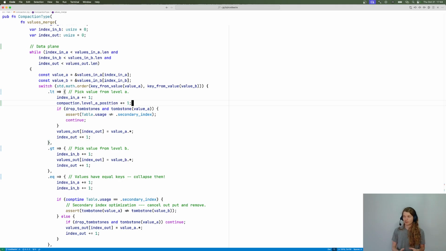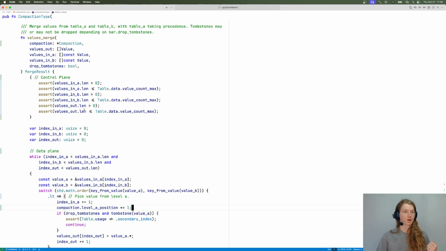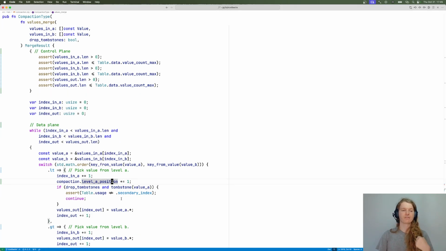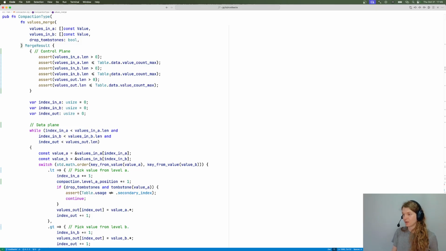Well, this might actually be a pretty significant pessimization, because for the optimizer it is not entirely obvious that nothing else in the code touches this field of a compaction. This data is passed by pointer, and maybe this data is aliased somewhere.